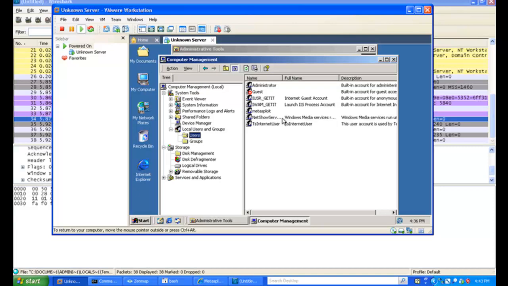But the same concept works for any operating system. If there is a vulnerability that's been discovered and an exploit has been written for it, if you haven't patched your box, it is vulnerable to that exploit across the network.